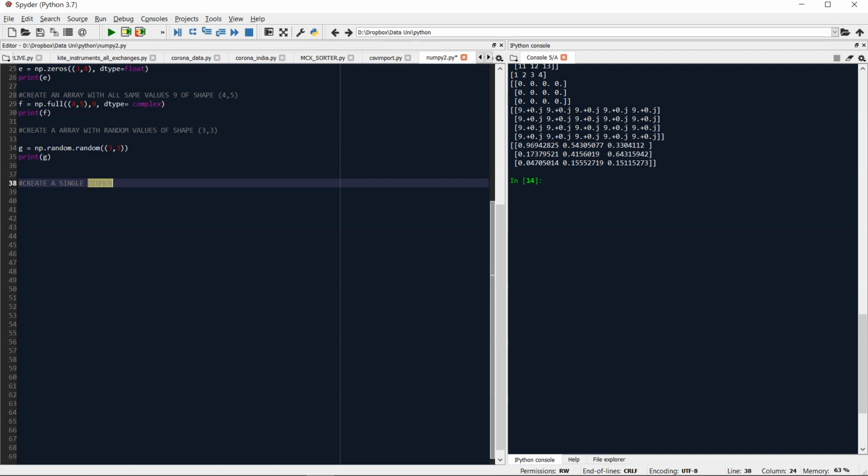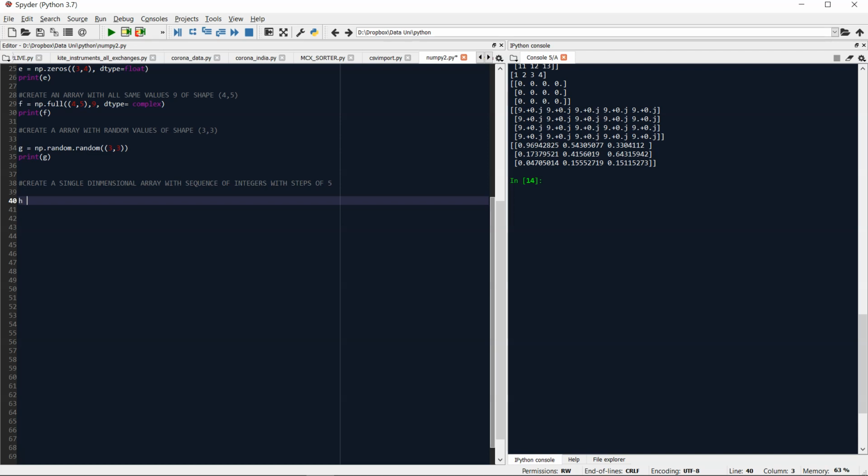With a sequence of integers with steps of 5. Now we learned how to jump, right? In strings. Same way we can do it out here. So single dimensional array with steps of 5. With sequence of integers with steps of 5. Right. So now we know how to use the function. You have to use the arange function.